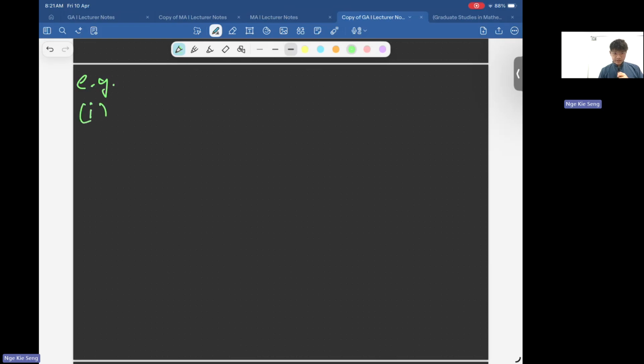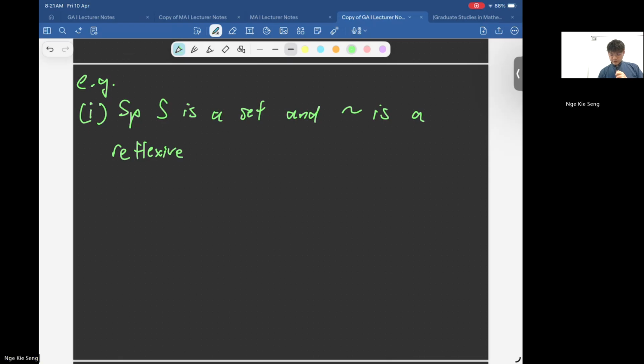So next category. Suppose X is a set, and we introduce some relation, not really an equivalence relation, but it has to be reflexive and transitive. Okay, it's enough. Then we can form a category.